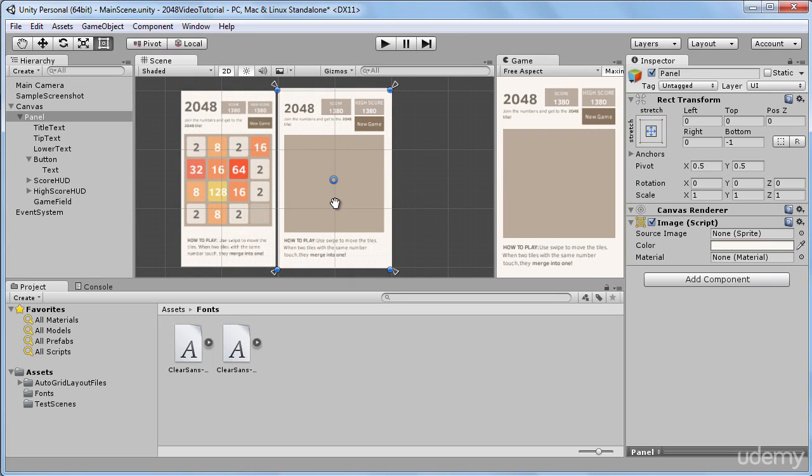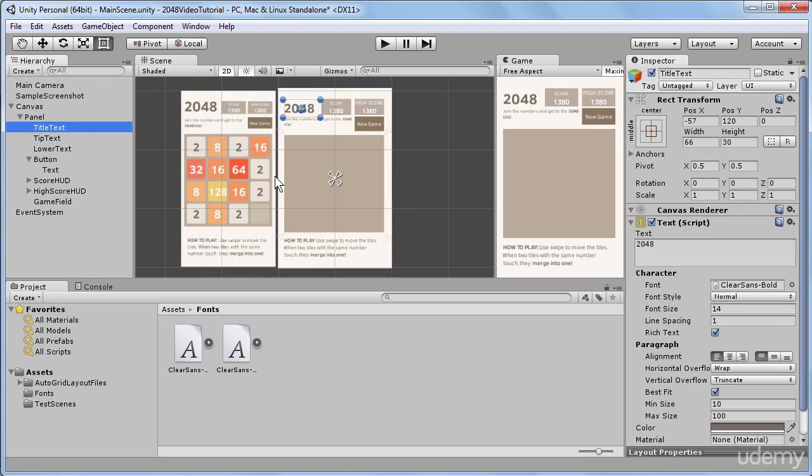What I will do now is I will apply the same anchoring preset to all the UI elements in our game. So I will first select our title text, and you can see that the anchors now sit in the center, and I'll grab this upper left anchor and start dragging it towards our corner. As I was dragging the upper left anchor, the lower left anchor also was adjusted. So I'll just drag these anchors and place them in the corners of my title text. Also might make it a bit bigger and readjust the anchors.